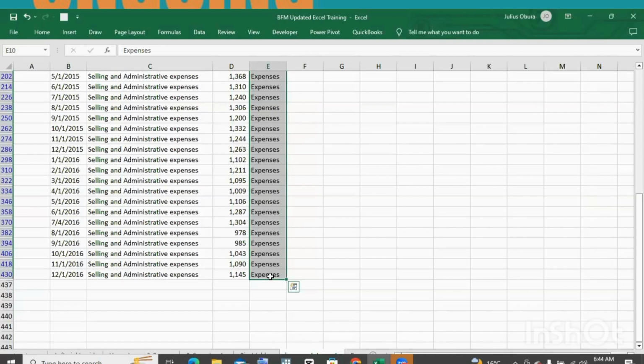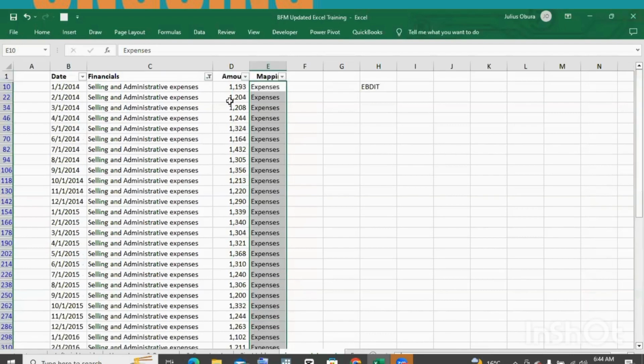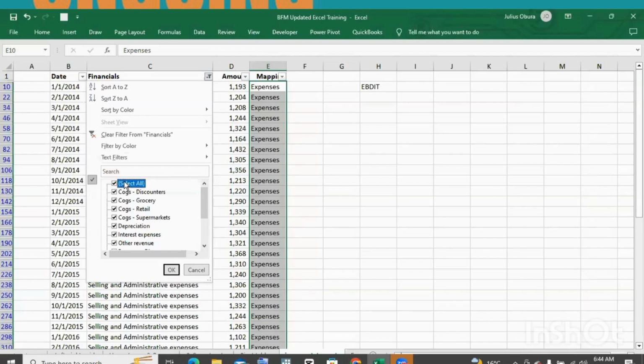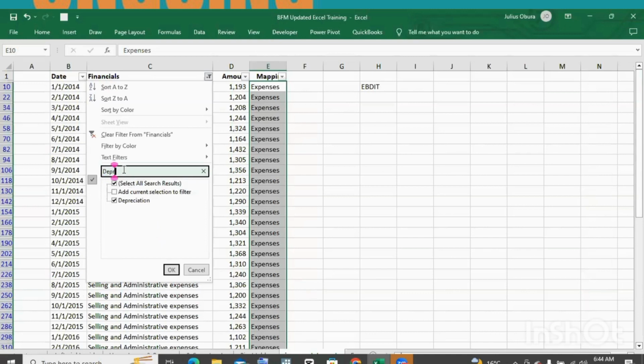Then after deducting my expenses, the next aspect is depreciation. So back to my financials, I will select depreciation. Let me see if I have depreciation from different sources. All right, I only have one depreciation.